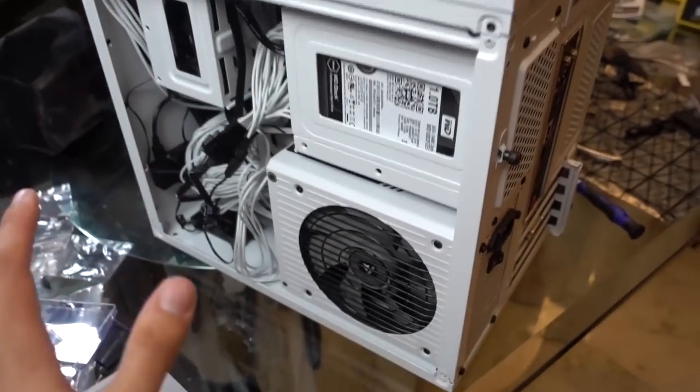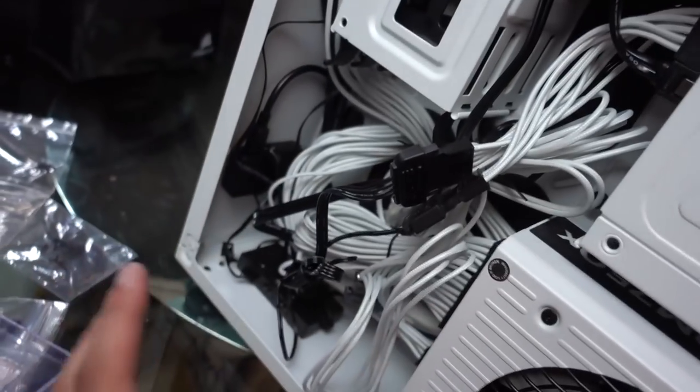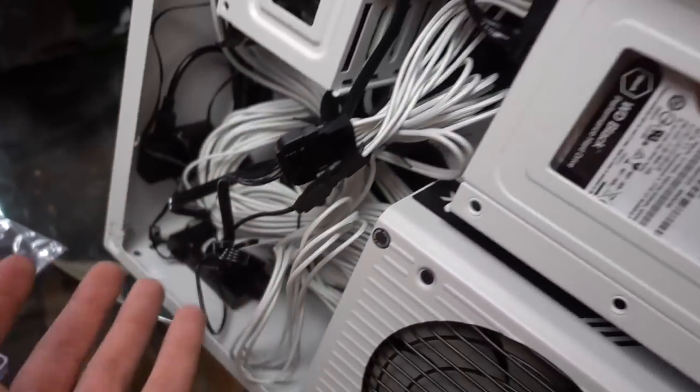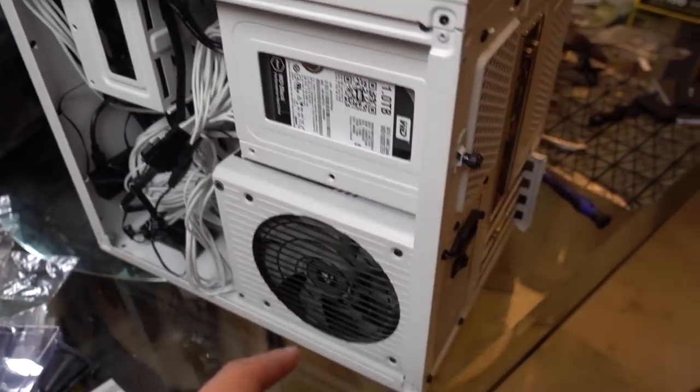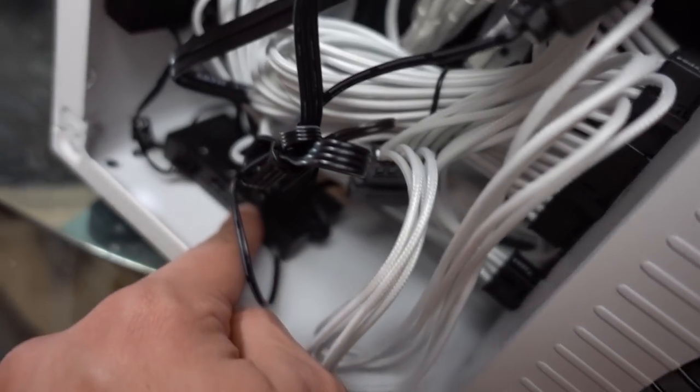There we go, it's complete. So the power supply is over here. We have all the wiring done. It is a little bit messy. We didn't really want to focus too much on wiring, but we did try to keep it organized. I mean, there's all the space for this, specifically the wiring. We put in one hard drive. We do not have any SSDs. We have all the LED controls over here.